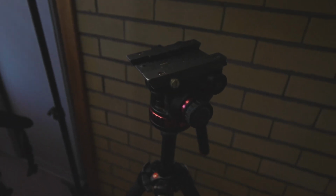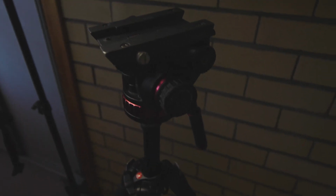Let's get into tripods and gimbals. The main tripod that we use, I only have 1 tripod, probably should get another one, but I use this bad boy over here. So what we use is the Manfrotto 502AH, I think it's called. It's a fluid drag, great legs and whatnot, very strong and sturdy, and can carry a large payload.